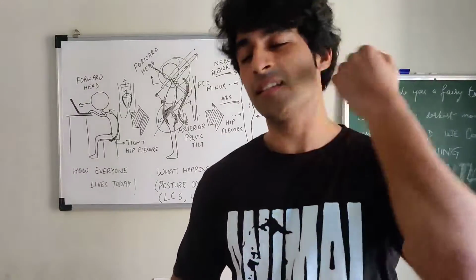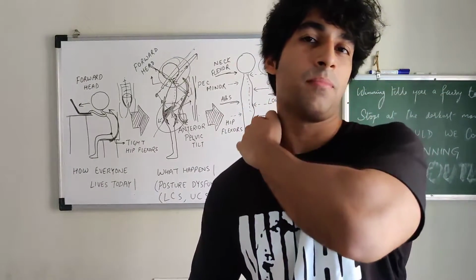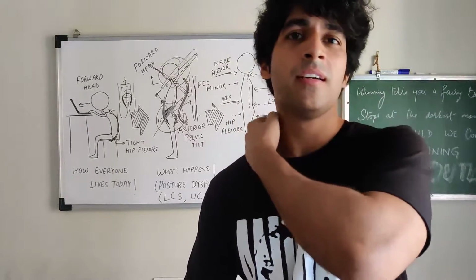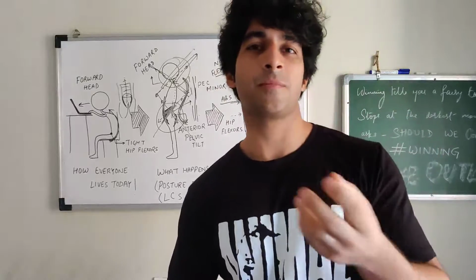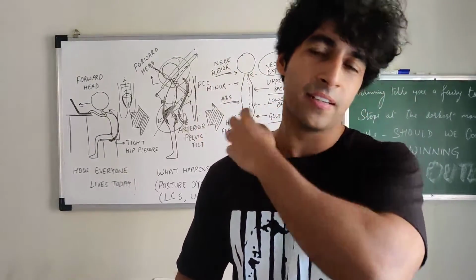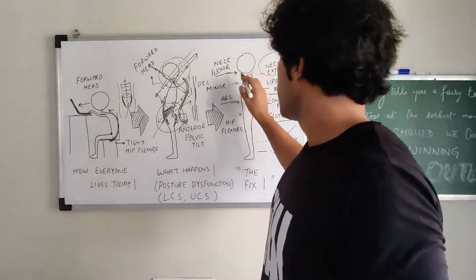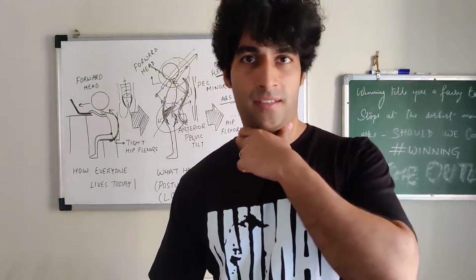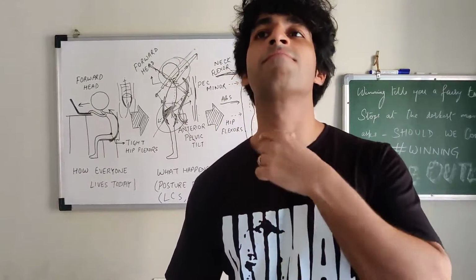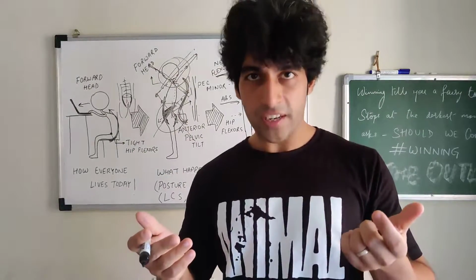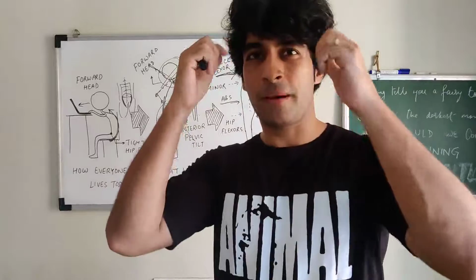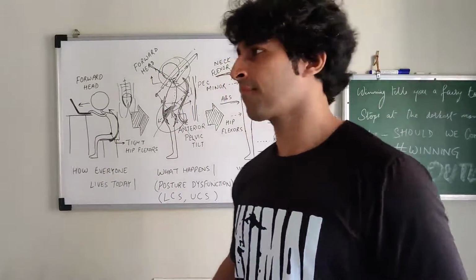The tightness isn't just in one area, it brings down towards your traps, this part. So you can take a tennis ball and just release it here against the wall, against your rack or something like that. You have to strengthen the neck flexors, or the front of the neck, with a lot of different things. Weighted neck flexions, lying neck flexions with the body weight. With a band you can flex your neck. Okay.